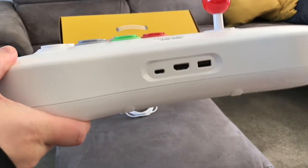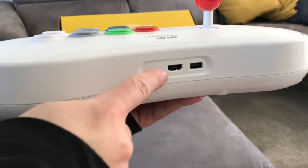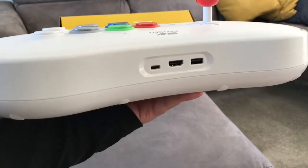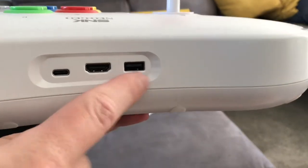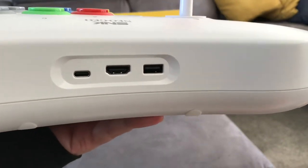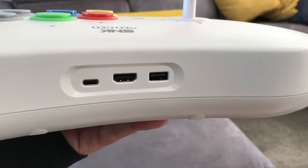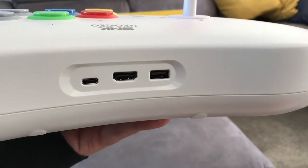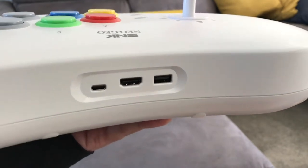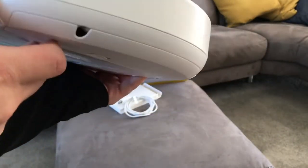On the other side of the console, we've got ourselves our USB-C. I assume that's the power. We've got ourselves our HDMI. Oof, and look closely at this one, real close. Now this is the port where all the magic happens. So reading online, that's the port you're gonna use to unlock your extra games. That's also the port you're gonna use to maybe put some extra games on. Might talk about that a little bit later. And on the other side, absolutely nothing.